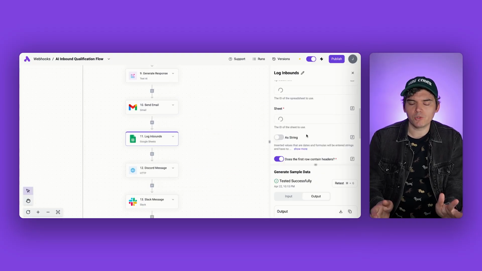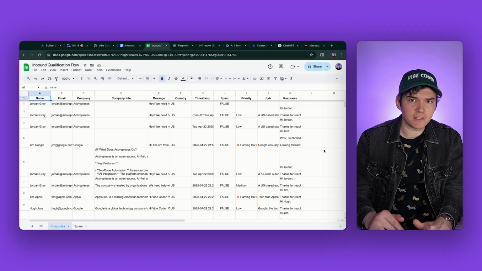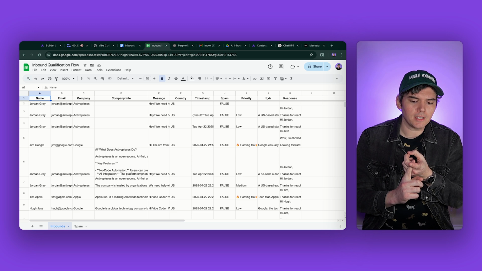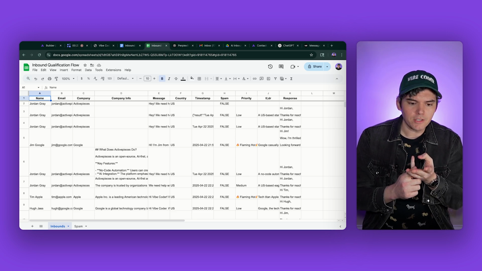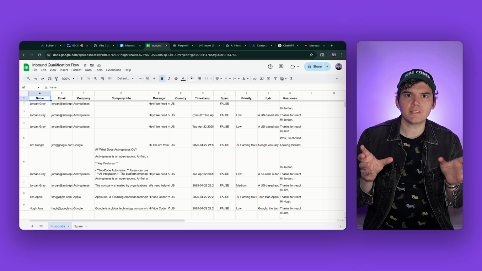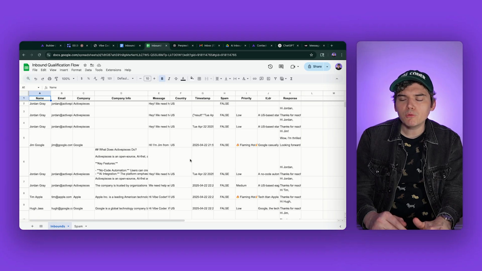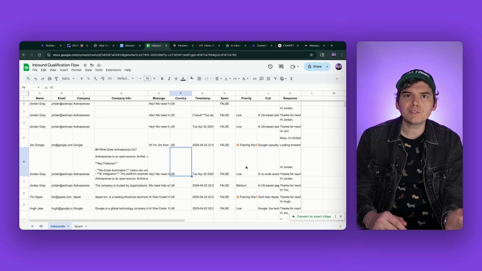So you just got to create a Google Sheet and then connect it to Activepieces. This is what the Google Sheet looks like. It logs the research on the company. It logs the automatic email response. It logs the priority, so you have one centralized place to look at all your inbounds and be like, oh, that one's good, or oh, well, that one's bad, or like, oh, we got to get back to Google so we can make a ton of money.